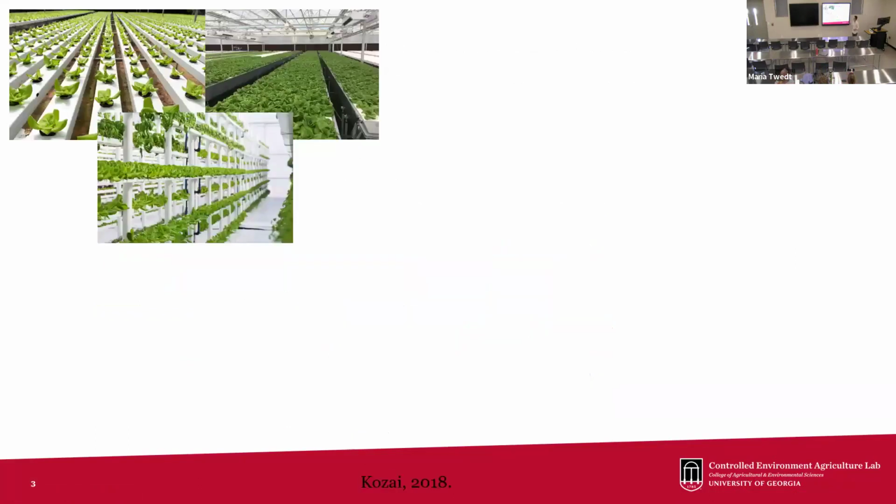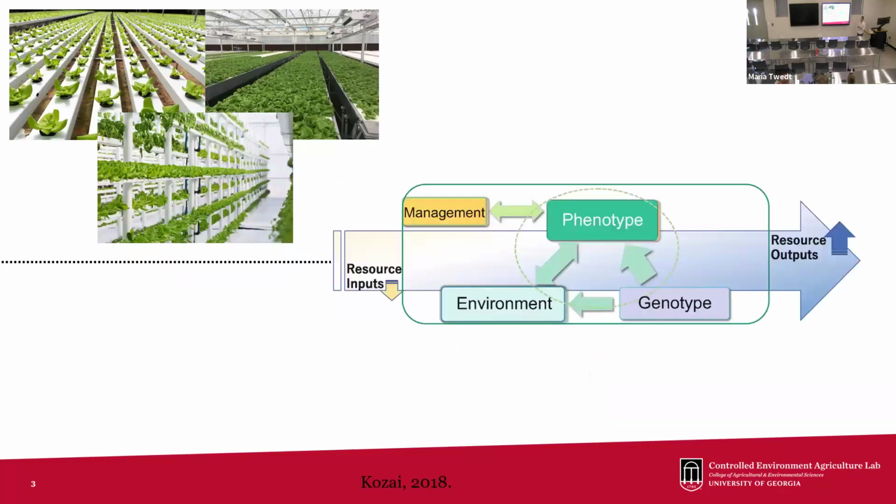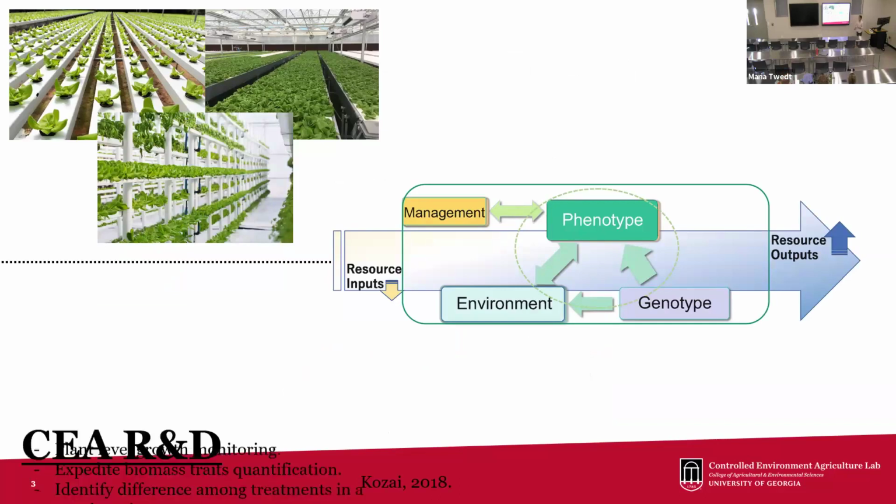However, phenotyping has developed into a really useful tool, not just for field agriculture, but also for controlled environment agriculture. Here we have the advantage of modulating the environment. By doing that, we can change different resource inputs to see the reaction of a plant phenotype within a particular greenhouse condition that could help to enhance management practices.